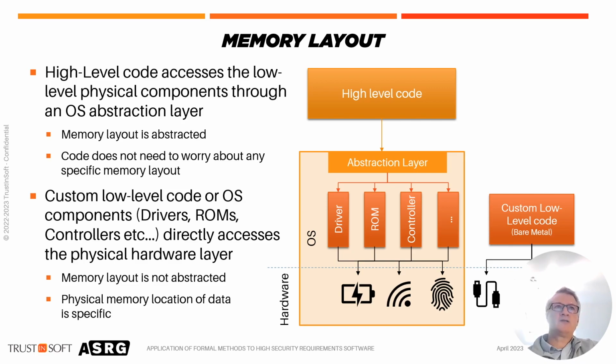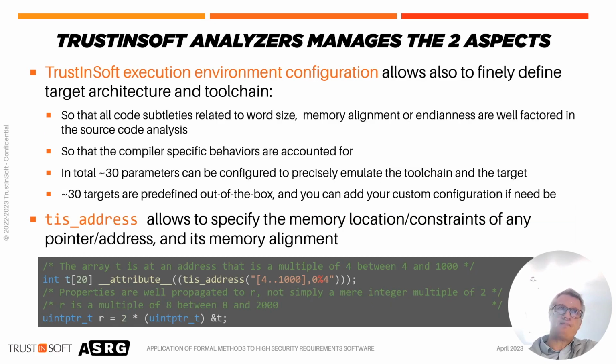Custom low-level code or OS components like drivers and RAM controllers directly access the physical hardware layer. The memory layout is not abstracted, and the physical memory location of data might be specific. So you may have addresses that are specific for I/O or for interfacing with physical hardware. Being aware of this when analyzing code is often quite important for precise analysis.